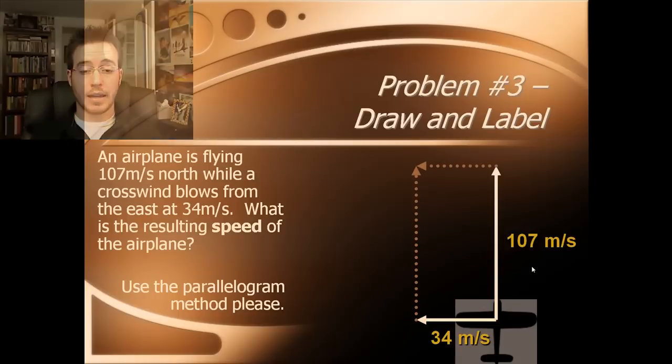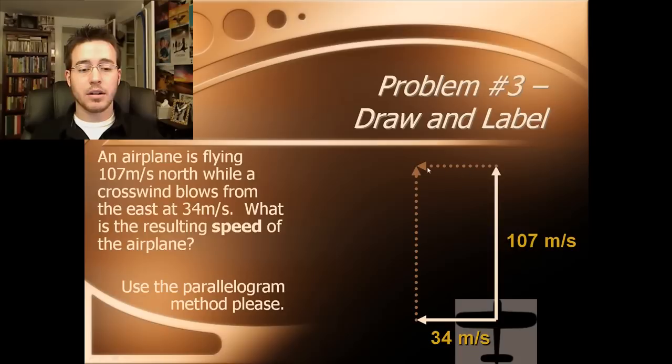Okay, just like that. Now these two lines here are virtual vectors. Okay, they're not there, but they're going to be there to help us draw the resultant in. The resultant then being this arrow right here. Now it's clear, as you can see, that if the airplane is going forward and a crosswind pushes it east, then the resultant vector should be forward, or north and east. It'll be important that you draw the arrow pointing in the correct direction. Don't draw the arrow the other way around with the tail up here. You want to make sure that the tip is up here. Two tails to two points. That should be the direction that you draw the vector.